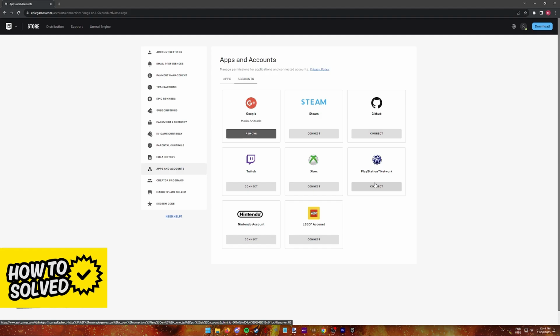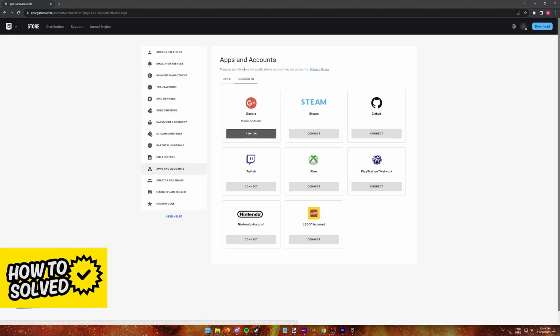After you remove the PlayStation Network account from this Epic Games account, the next time you go over to your PlayStation 5 and you open up Fortnite, if you removed it properly to this window, you will get the usual options to sign into a new Fortnite account. As of today, this is the only method to easily and quickly switch accounts on Fortnite on the PlayStation 5.